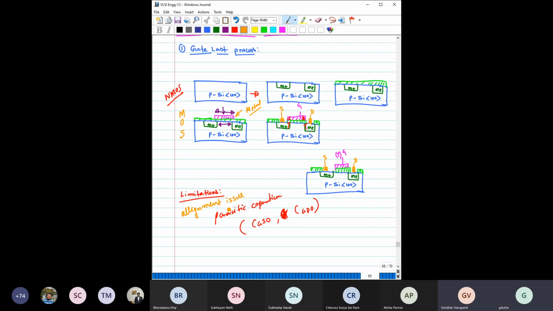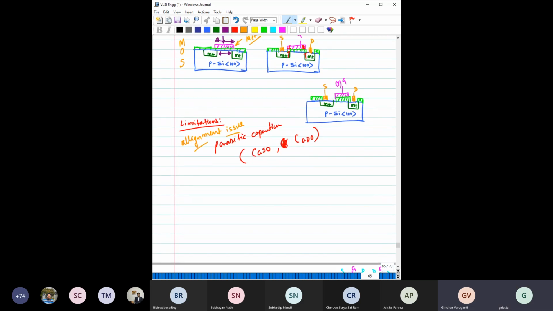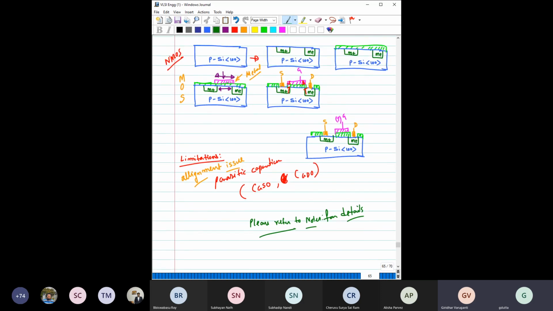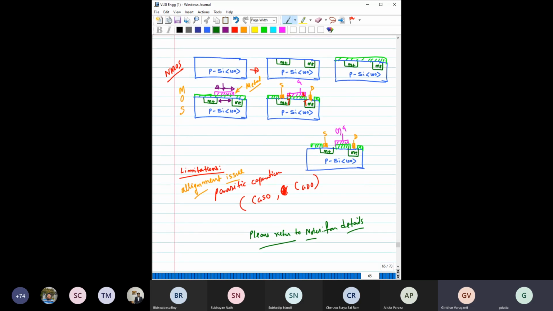Alignment issue. Okay, here I am not writing so many things again, because I will write one thing here: please refer to the notes. I am okay with the details. That handwritten note I will share with you today, so please refer to the note here. I am just trying to cover this quickly, but if you have any doubt, please feel free to interrupt me.